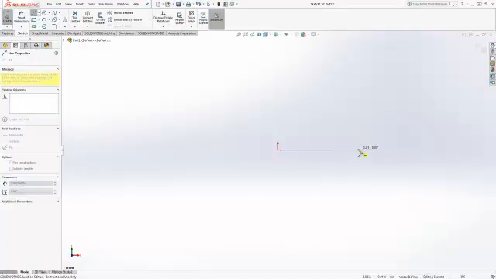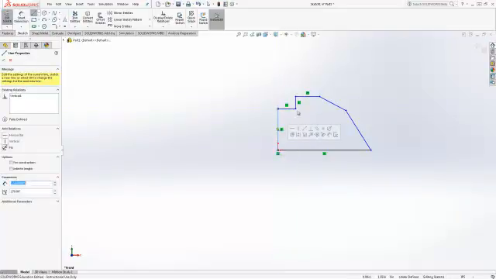Now you can set Solidworks up to where it gives a distance, but we're sketching. So basically what you want to do is sketch out the rough shape of the object. So this is the rough shape of my object. Notice it gives me a little hint that I can line that up.